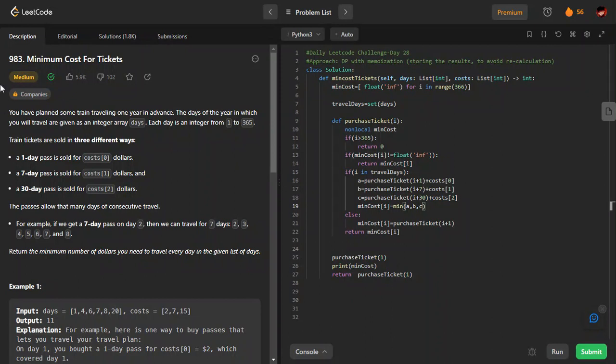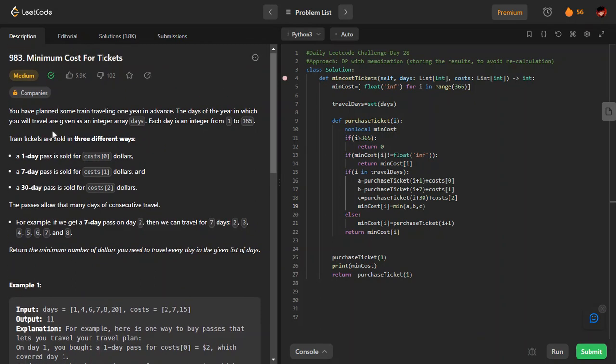Today we have a medium level question in front of us, and it's question 983, medium, Minimum Cost for Tickets. Let me explain the question, then we will discuss some brief approaches to solve it. And I have tried to code an approach which is even better than the official solution given, and I will explain how that works. Okay. So, coming to the explanation of the question, it's a very simple question.